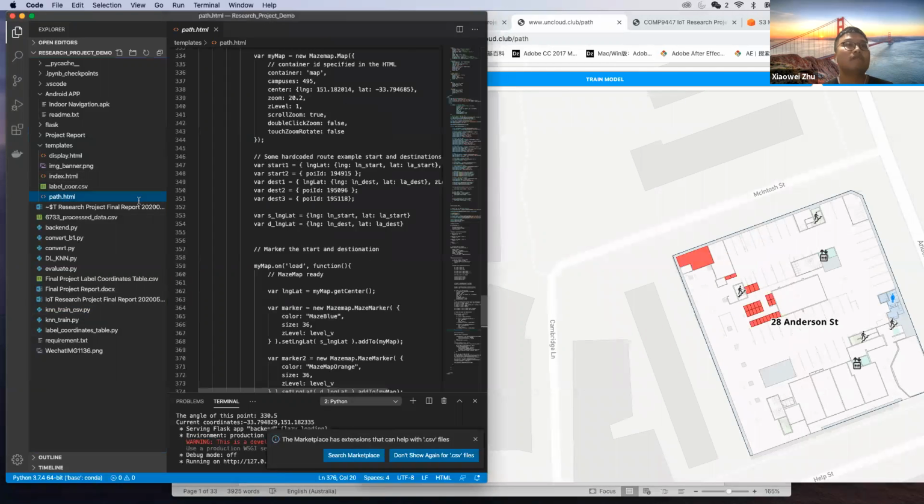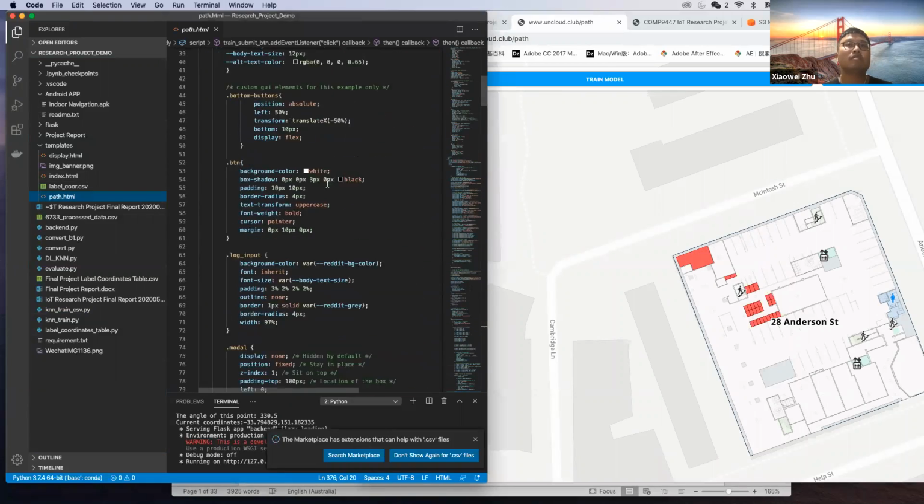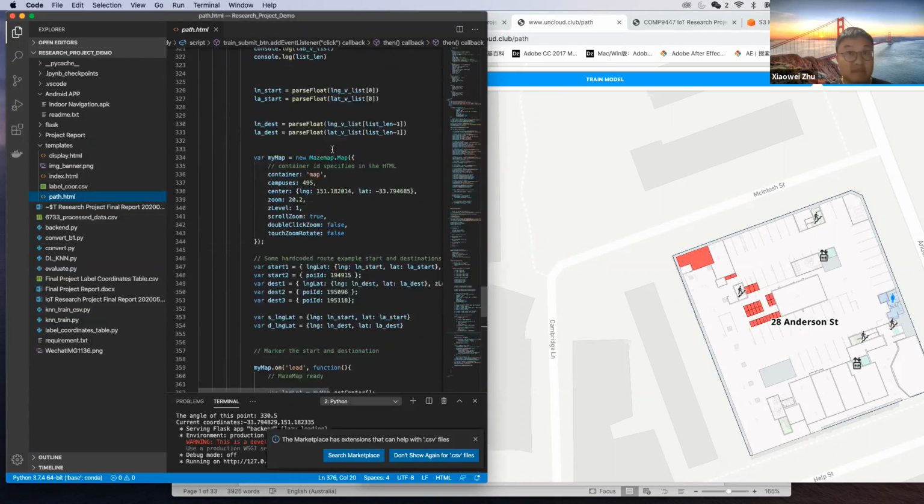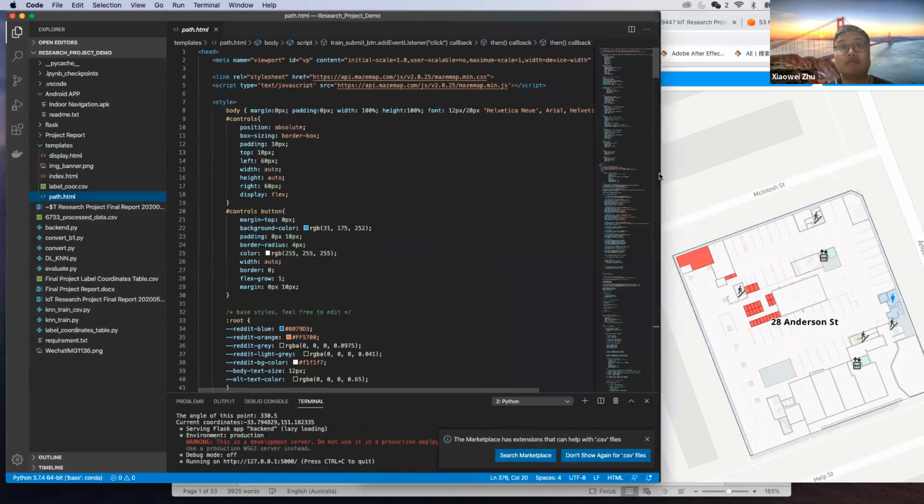All the JavaScript, HTML, and CSS programming should belong to this part. So let's review our coding.